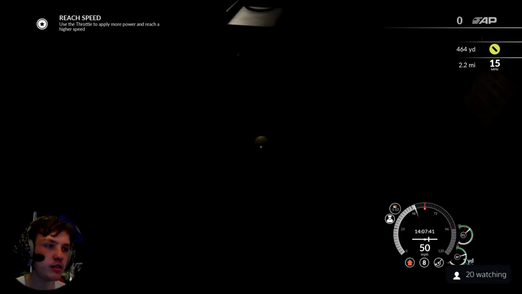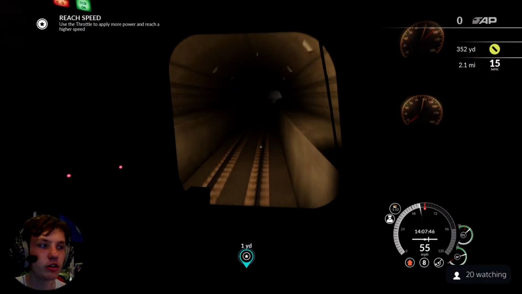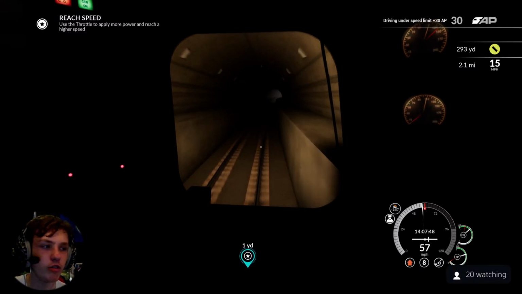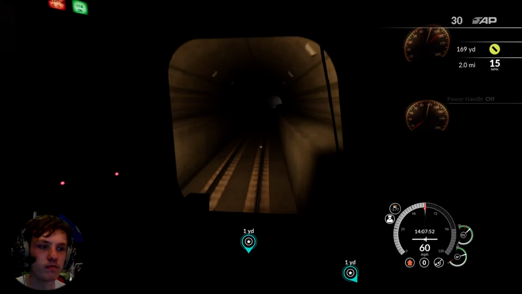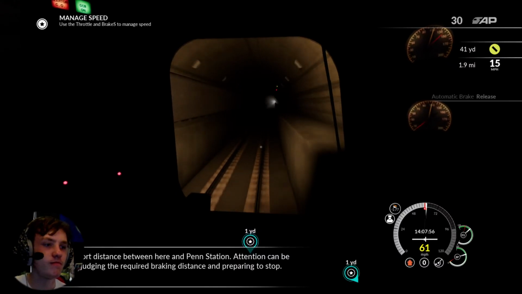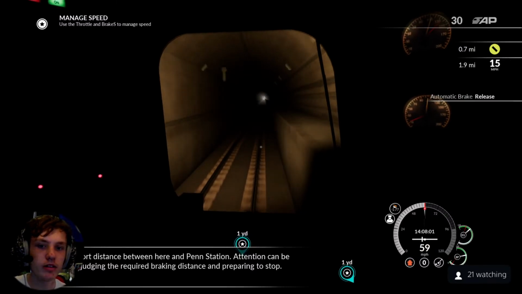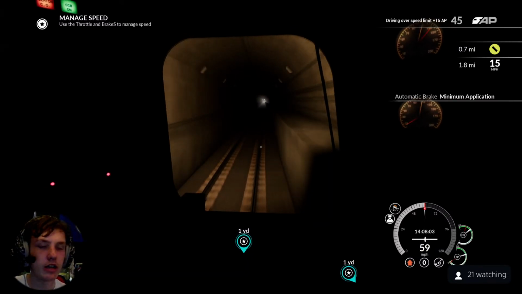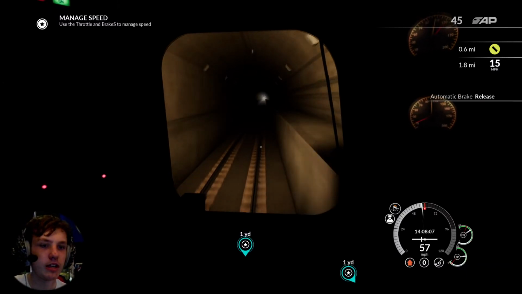Yeah, I know, Amela, but we can't turn it off because when you're in the tutorial, it basically locks you from using certain controls. So it locks us from using the bell. Can we do it? There's a short distance between here and Penn Station. We are, Lennon. We are in a tunnel. Yeah, I will get that bell off at some point, once it allows me to.